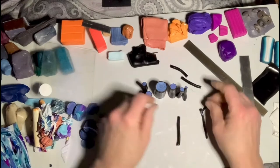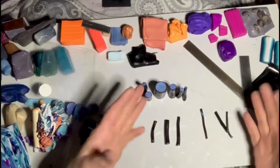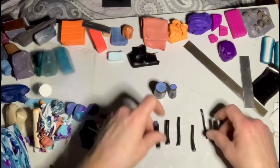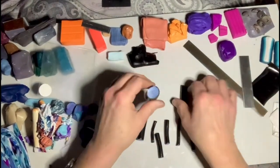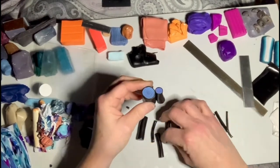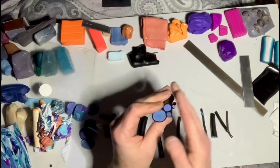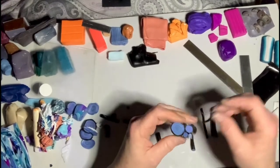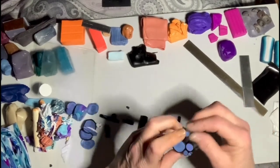So now I have all these different widths and sizes. Not really, I want them all to be the same height, but we'll reduce it a little bit. But anyways, I have all of these, right? And I'm gonna stick them together. So I'm gonna do this, just like that. I'll grab this guy maybe, and a really skinny one there, and put this maybe right here. Sure, why not? And put another fat guy over here.